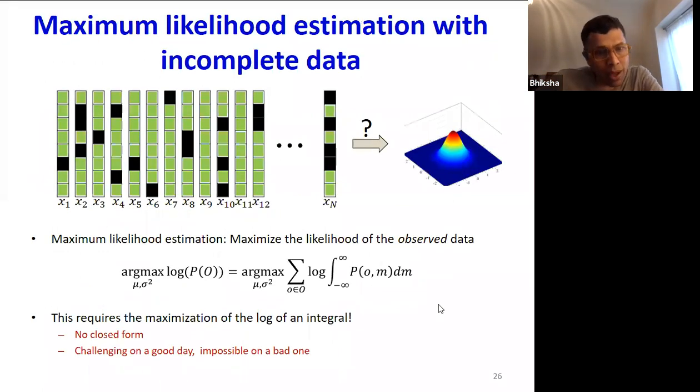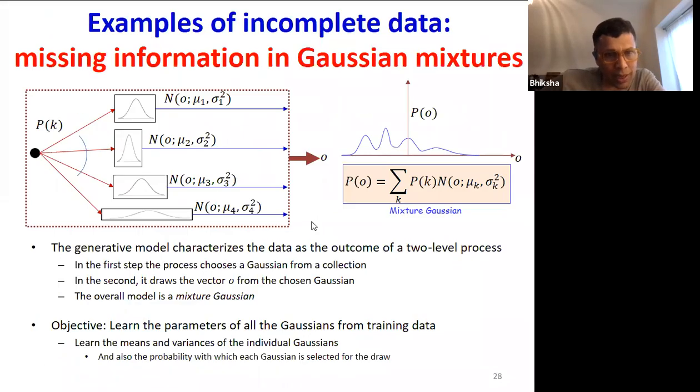And so now, when you want to perform this maximum likelihood estimation of the Gaussian parameters, you have this nasty situation here, where you're trying to find the mean and the variance terms, such that this term here is maximized, but this term has a nasty integral inside the log. And that's not going to be easily solvable. In fact, in this case, it's not. So we have a situation, right? Here's the second one.